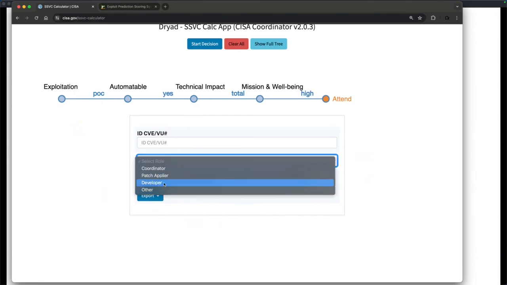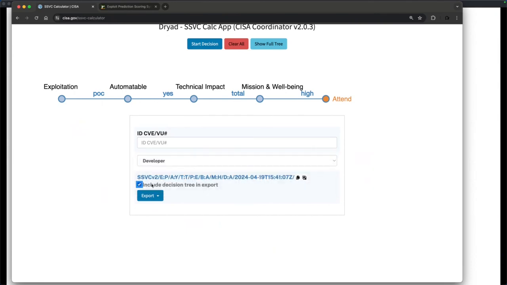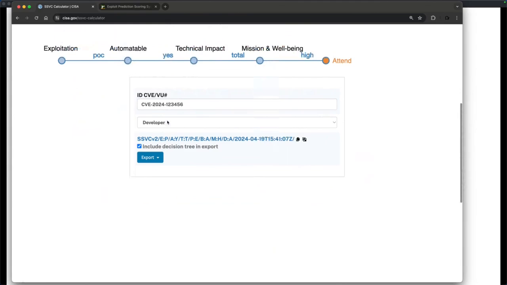Let's say I am a developer, and I'm going to include the decision tree, and this is about CVE 2024 1, 2, 3, 4, 5, 6. Hopefully that doesn't exist. I click on export, PDF. Okay, it should download.